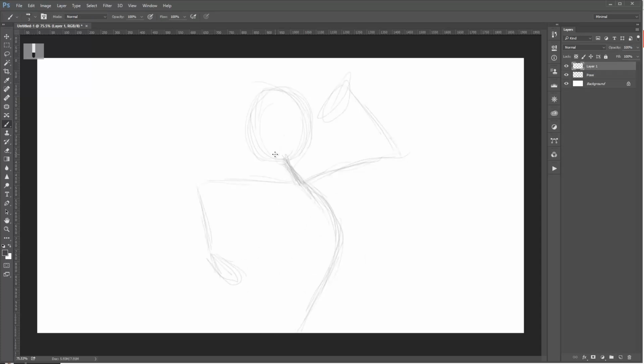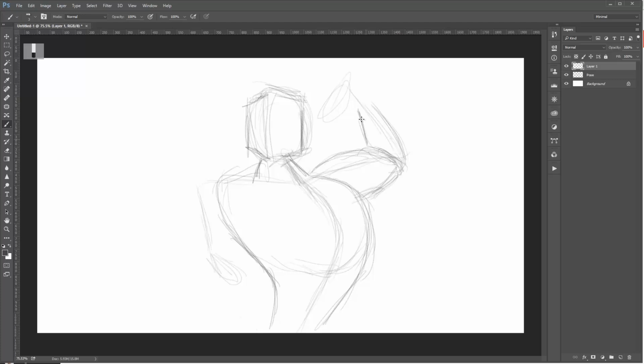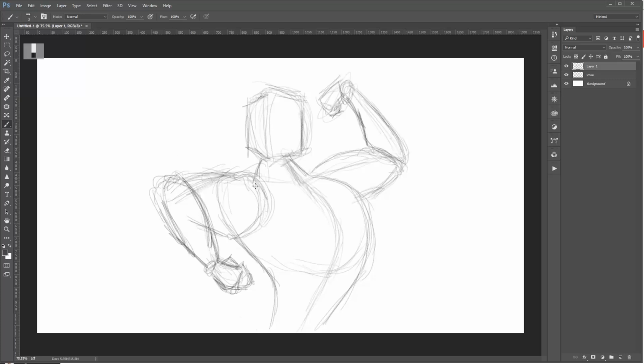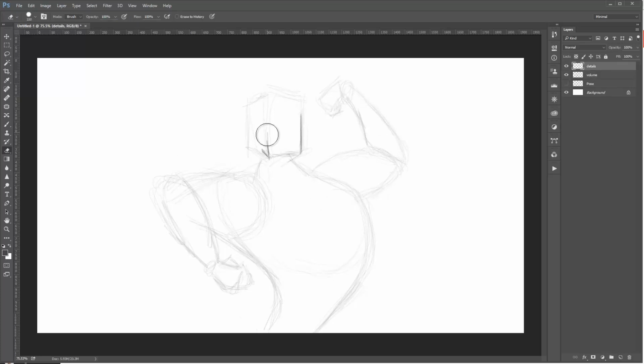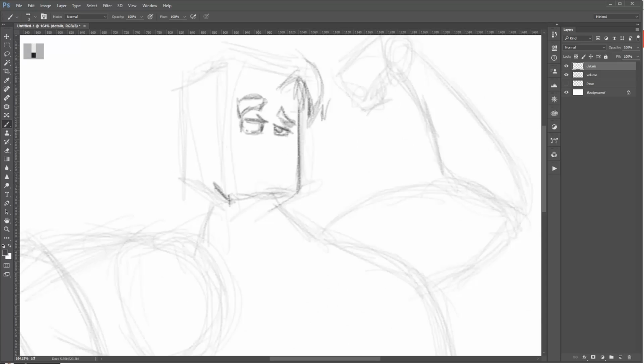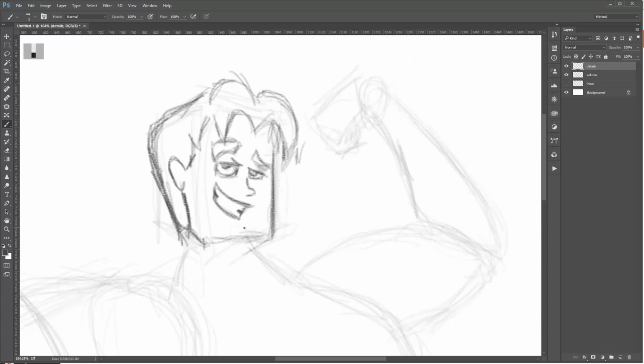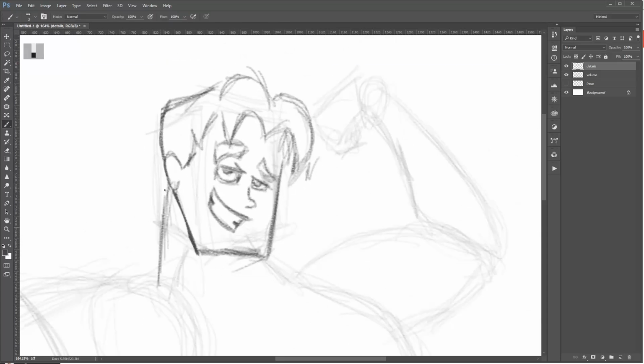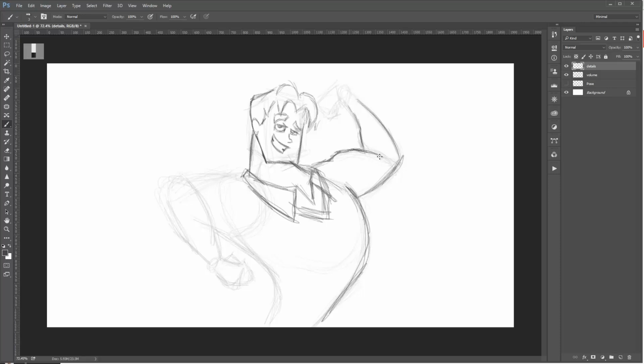Step 2, give it volume using 3D shapes. With the posing in place, I just add some 3D shapes to help me get the volume of this character. I try to imagine him as a real being, someone in the real world. Then, step 3, add details and form. Now, I correct him, add some clothes and the face, and now the sketch is almost done.